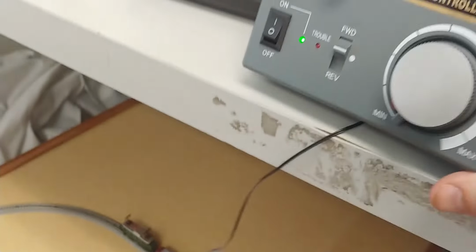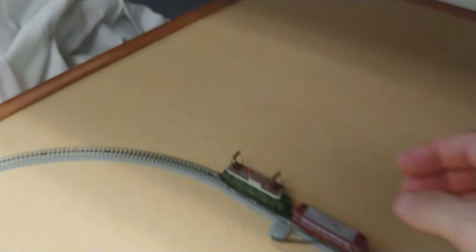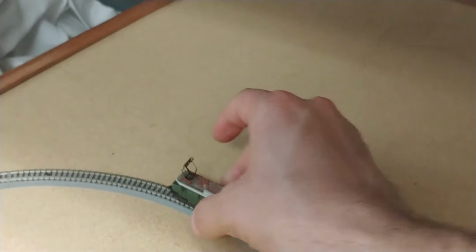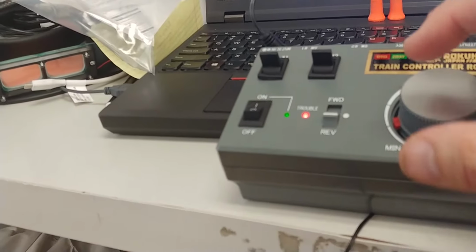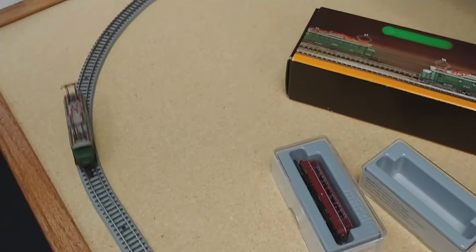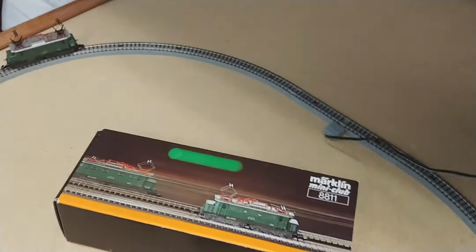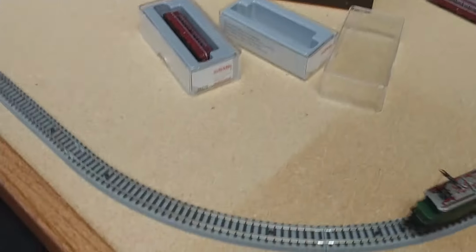Trouble condition is removed. Let's try throttling slowly. And it goes directly to trouble. Problem resolved by removing the coach. So let's put the coach back on. Try to work this side.